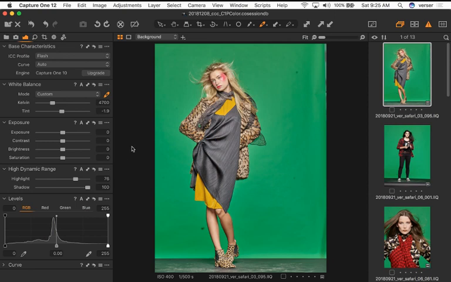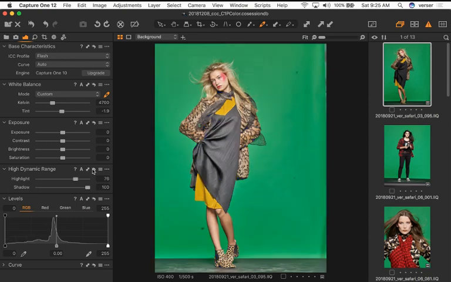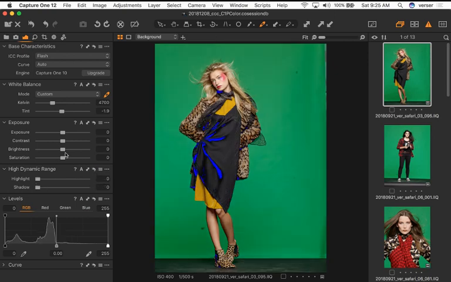Again, to get a preview of what just this tool alone is doing, hover over the icon that's the little arrow pointing backwards, hold down your Option key and click, and it temporarily turns that tool off. Let go and it comes back on. That's the preview part. If you don't hold down the Option key and simply click on it, it resets the tool. And frankly, I think all these areas that are in blue should not have shadow detail in them. So this is actually correctly exposed. I'm going to turn off that warning so I don't see that part anymore.